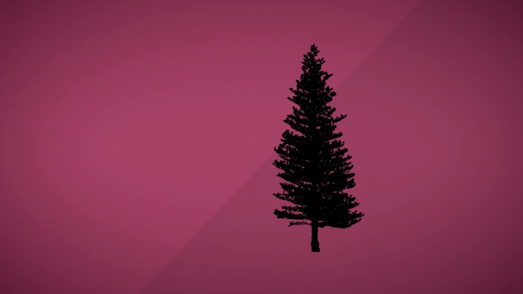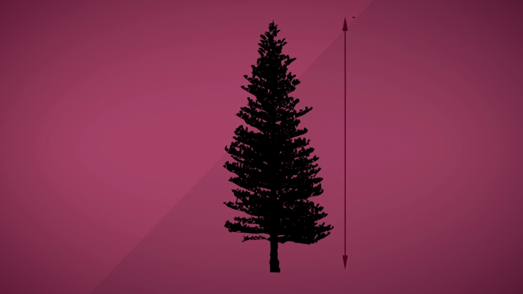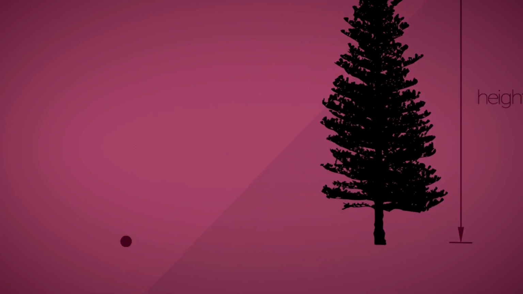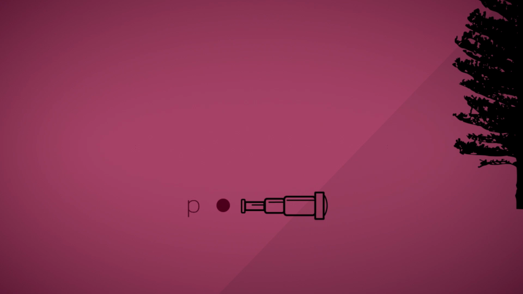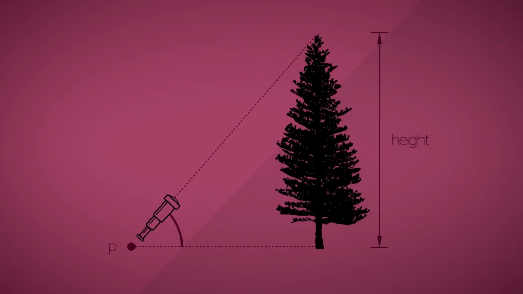Let's say you want to calculate the height of a building or a tree. One way you could possibly do this is to take a tape measure, climb the tree, and measure how tall it is. A less daft person would try to use the power of observational mathematics to do the same. What do we know about the environment? We can position ourselves at a point P in the world, and we can look up at the tree and measure the angle at which we need to tilt in order to observe the tree from our position on the ground. Let's call this angle theta.